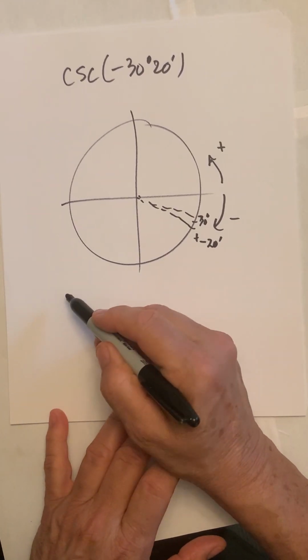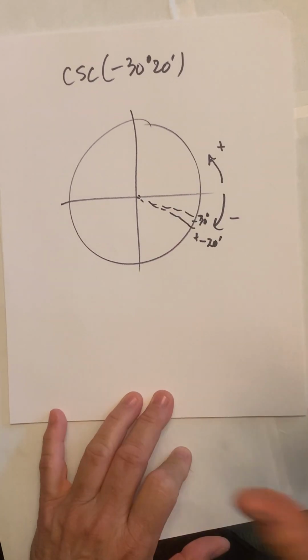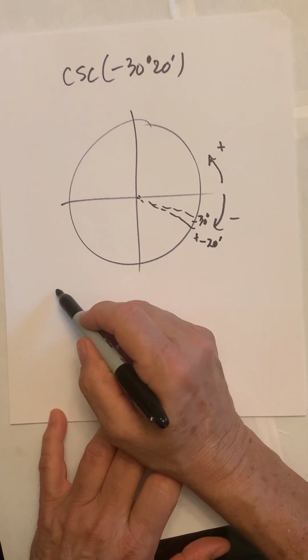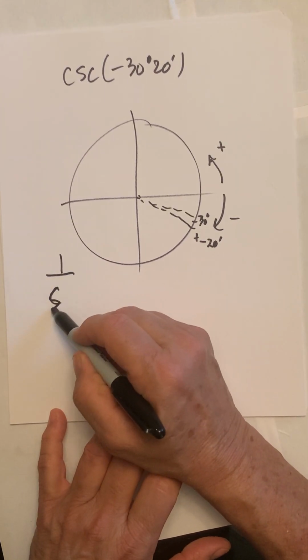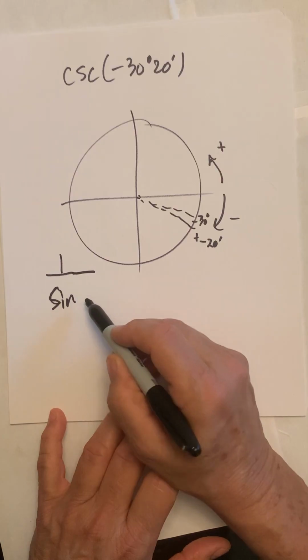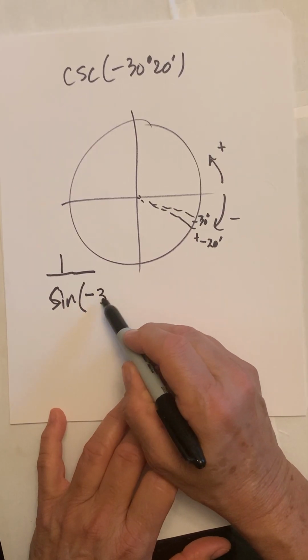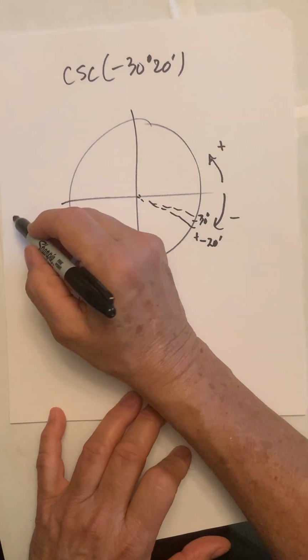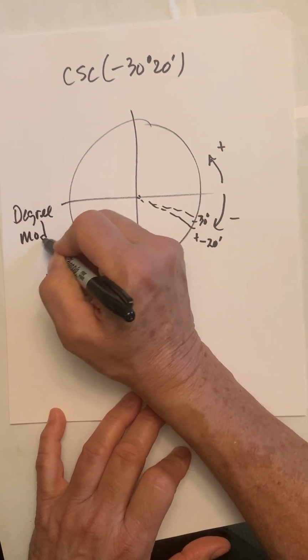So if you put it in your calculator, and if you're like me and you don't really like to use the special angle functions, you could say, well, I don't know cosecant, but I do know 1 over sine. So I have to use sine, and then I'm going to put in negative 30. I'm going to be in degree mode, so let me write that down. You have to be in degree mode.